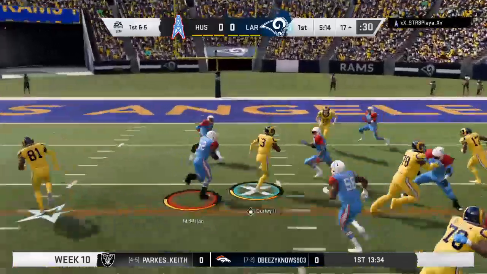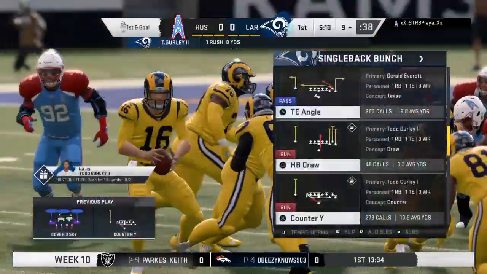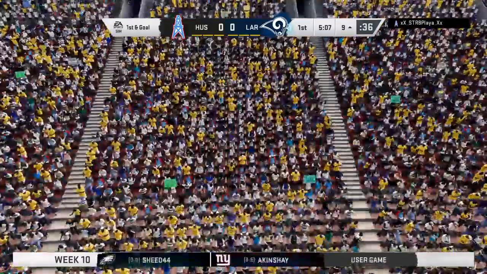On the counter, Gurley. And now they're inside the 10 as he's brought down at the 9. That leads us to a 1st and goal. It's a pickup of 8. And there we see an early burst that makes him one of the leading rushers in the league.